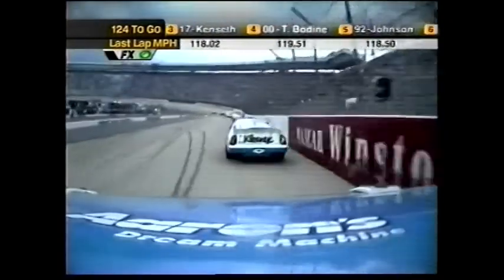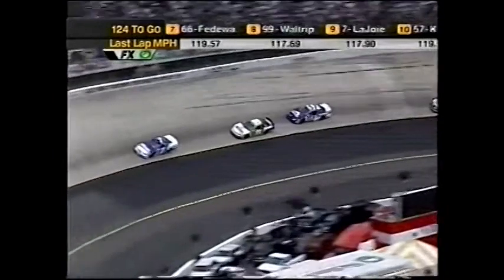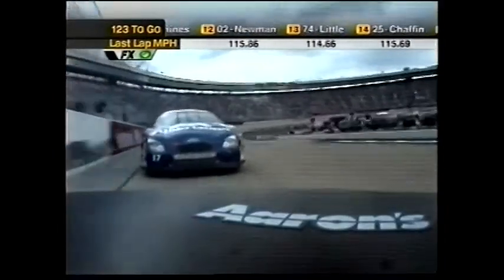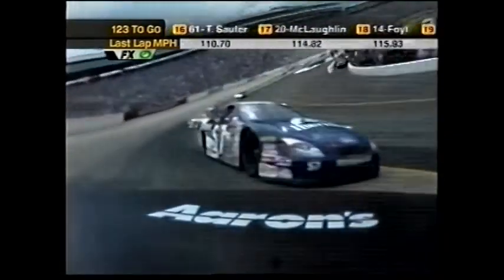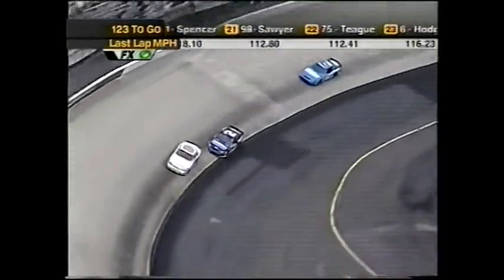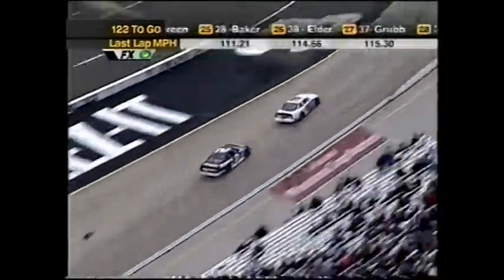Randy LaJoie goes past Michael Waltrip, who again struggles to keep his car down on the racetrack. I think Michael was pretty much riding on those four new tires he got early. Once they go off, he's going to be in trouble. Here comes Jason Keller, started back in the 28th position. He's going to take the position as well. Yeah, I talked to Jason Keller this morning, and he said, look, we've got a good race setup. We just need to work on our qualifying.